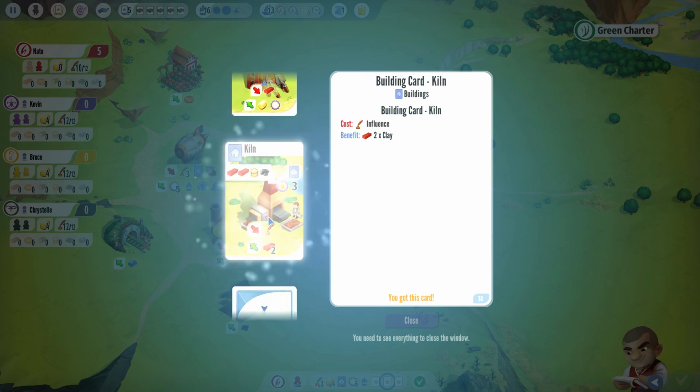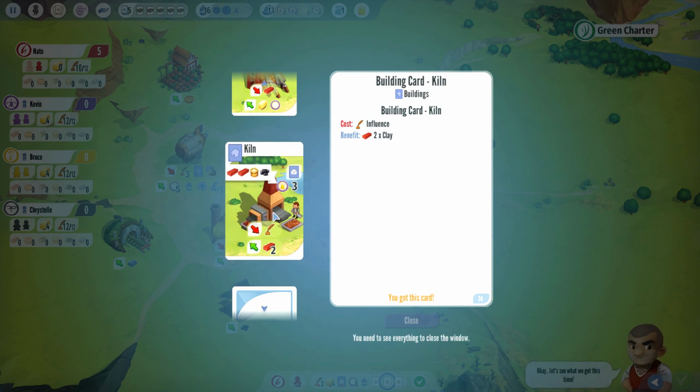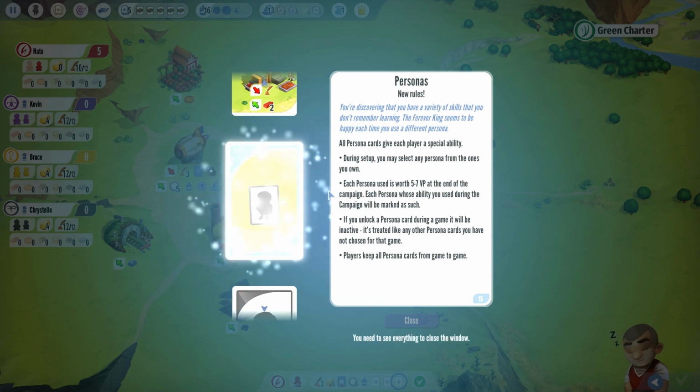So that's how you read that. Let's take a look at what else we got. The kiln. The kiln costs 2 clay, a grain, and a coal, and it costs 1 influence, but I get 2 clay out of it. So to me, that's a little bit expensive. That influence is so precious, but there you are.